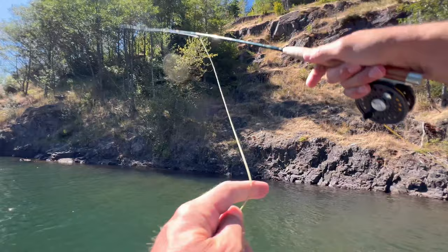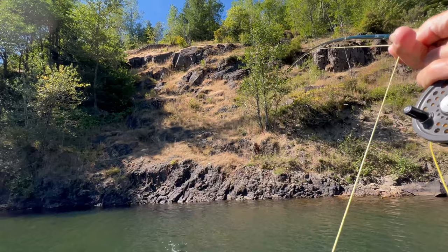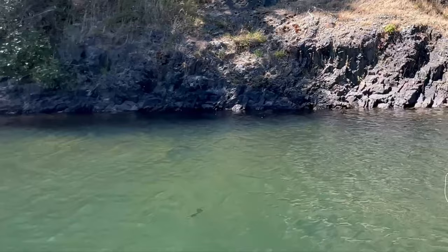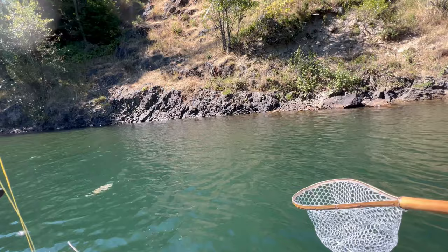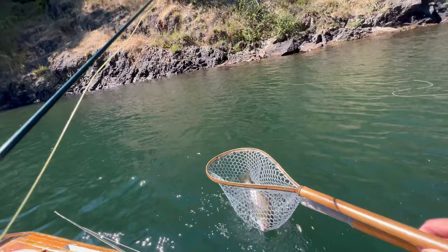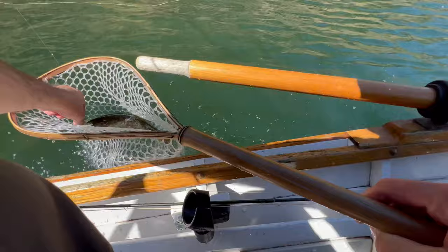Nice. Oh. He went after yours when you picked it up. As soon as you picked it up, he came up for it, and so I cast to him. Sure enough, I kind of like it when that happens. Thank you for the assist there. Set him up. Oh, nice. Good fish. The barb should come right out. Yes, please. Splash the boat.